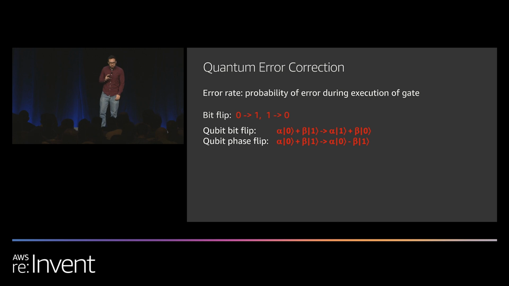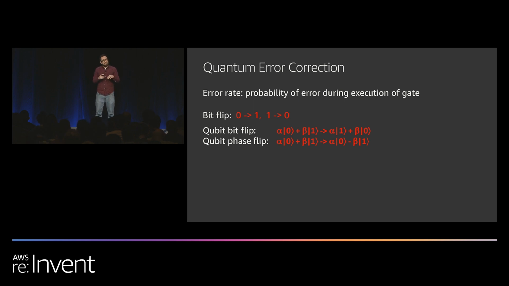So let me explain what this is in one slide. First, to model how good our qubits are, we use the error rates, right? The error rate is very easy to understand. It's just the probability that there is an error during the execution of a quantum gate. We know a quantum algorithm is a sequence of these quantum gates. There can be errors sometimes in one of them, and this is the error rate. This happens in classical computing as well, though the error rate is so small in transistors that we forget about it. But of course, we can have a bit flip, right? We can have a 0 in the memory go to a 1, or a 1 go to a 0.